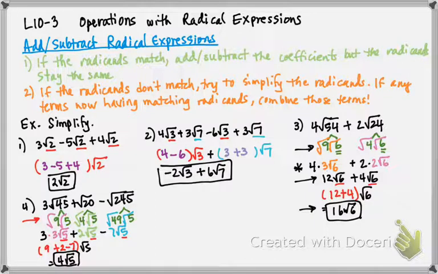And I'll either see 6 radical 5 plus 2 radical 5 minus 7 radical 5, so probably this stage, and then we can get to here. Okay? All right, you should still be on one page. I need to shift my screen, and let's switch gears, and let's talk about multiplying radical expressions.